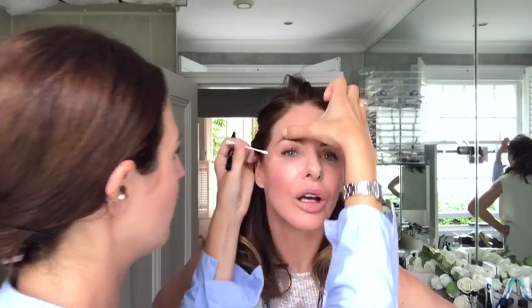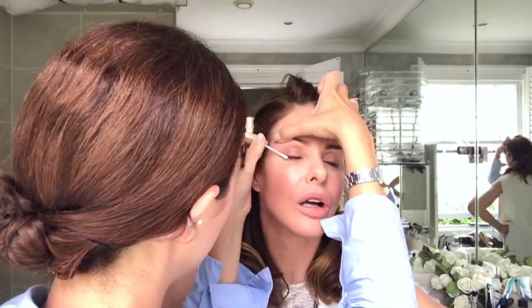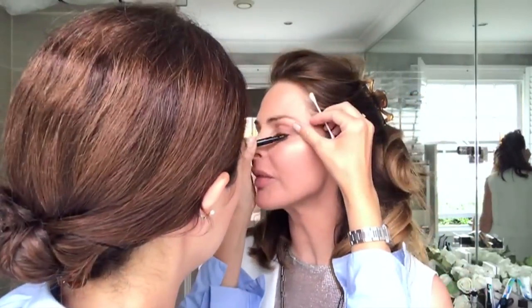And then I get the cotton bud as well and do it like this, so you get this really soft edge. I see. My goodness, that is a tiny amount. I thought you were really going to do much more, but it's just a little amount. Okay, great. So all right, you're going to fix up my other side.